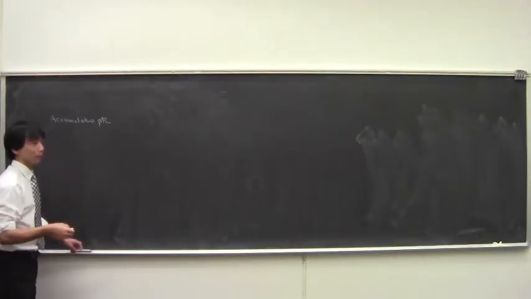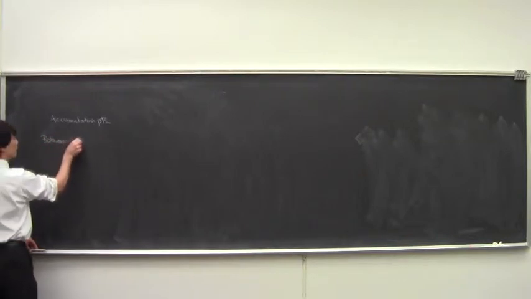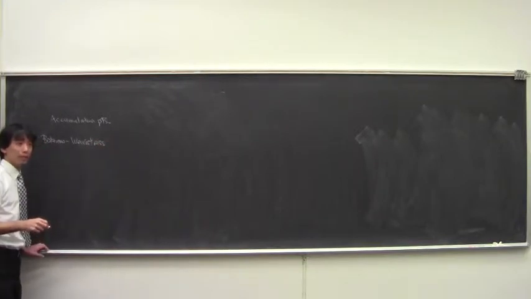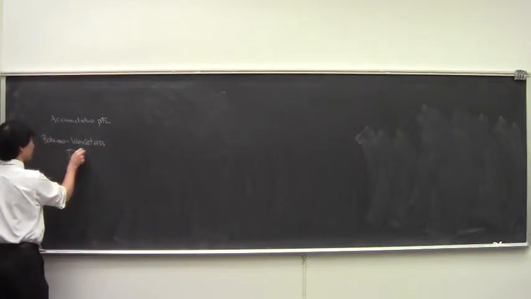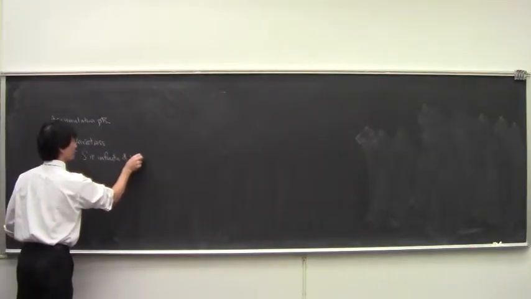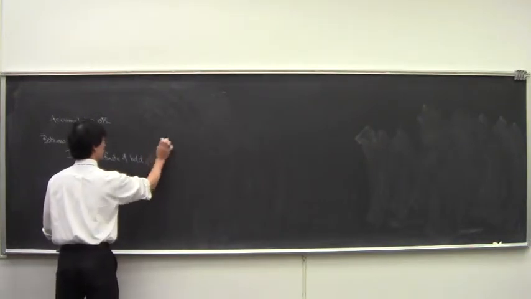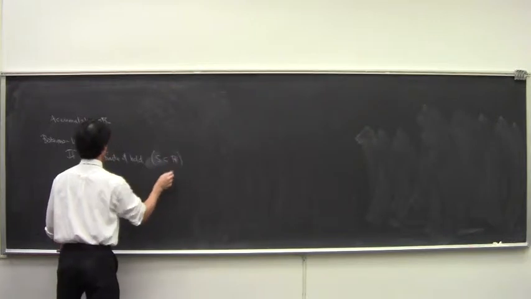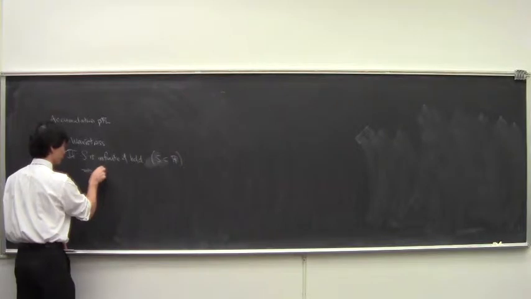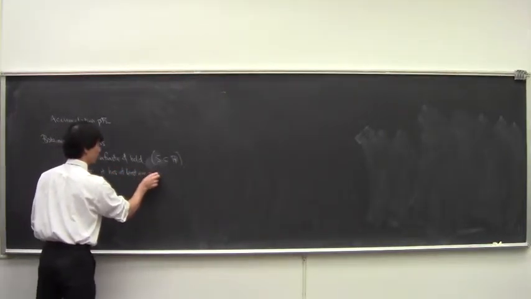And so, what does the Bolzano-Weierstrass theorem say? Just to give a quick review. Yeah, Mia. If S is an infinite set and bounded, then S has at least one accumulation point. Right. So S is a subset of R. If it's an infinite and bounded set, then it has at least one accumulation point.